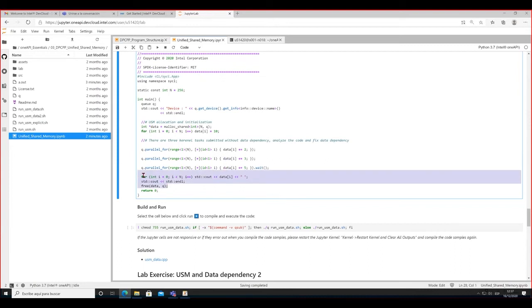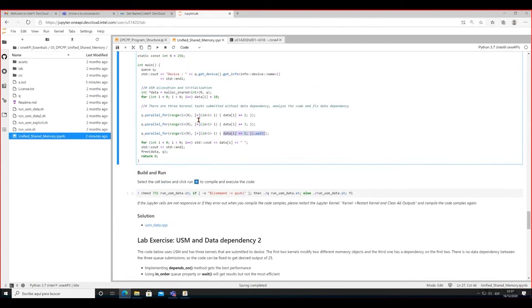Here, as the kernels execute in an asynchronous way, we are showing the data on the screen, but you have to wait until the kernel is finished because the queue runs in an asynchronous way.